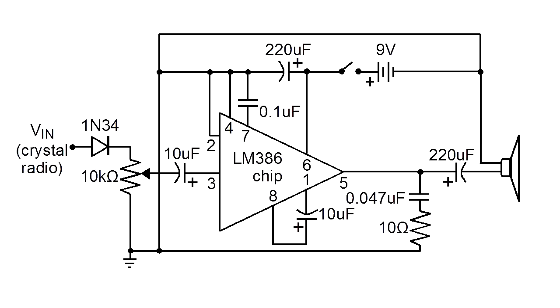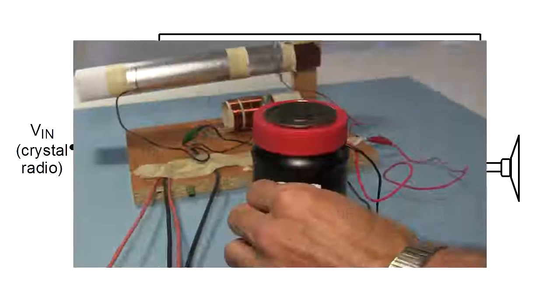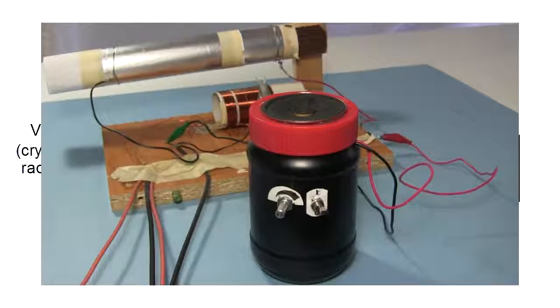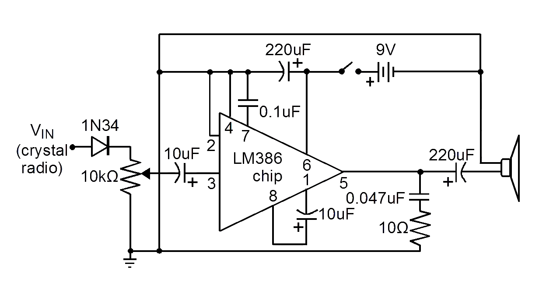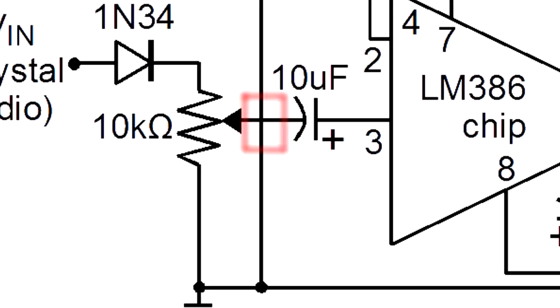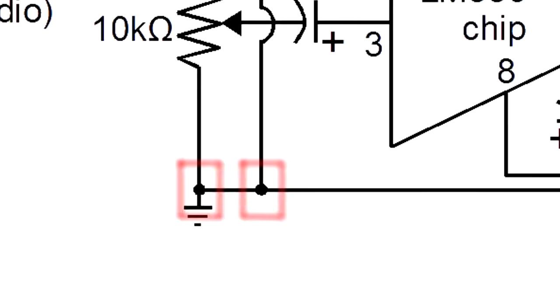Another part to schematics is the lines representing the wiring. The schematic can get so complicated that lines have to cross each other. This happens with my crystal radio amplifier. Here's the schematic for it. If the lines cross each other like this, or this, or this, then they're not connected. If the lines are supposed to be connected, then a dot will be drawn at the intersection.